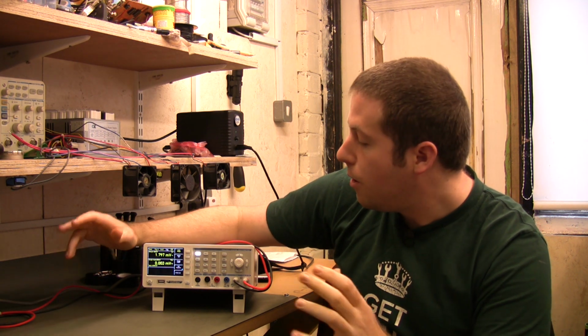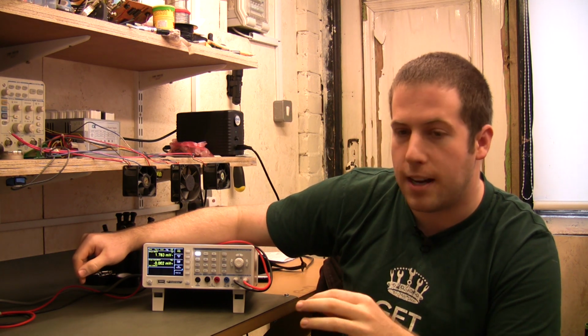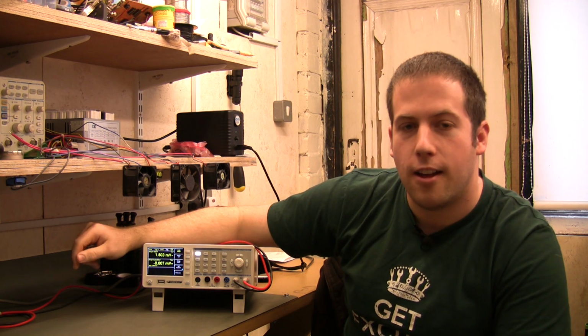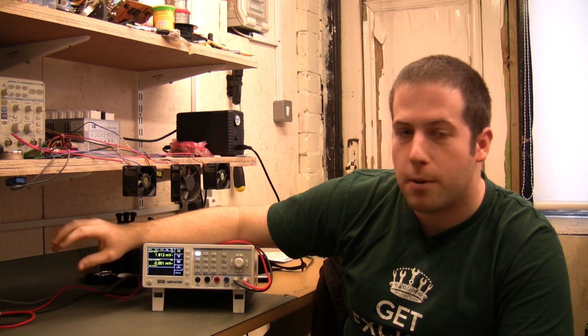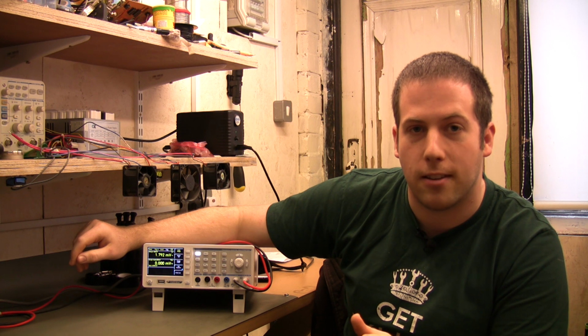So overall, it's a really good multimeter. It's got really good features. The support for it is excellent. The display is fantastic. I've been using it in the lab for a long period of time and thoroughly enjoyed using it now. I would highly recommend this multimeter.